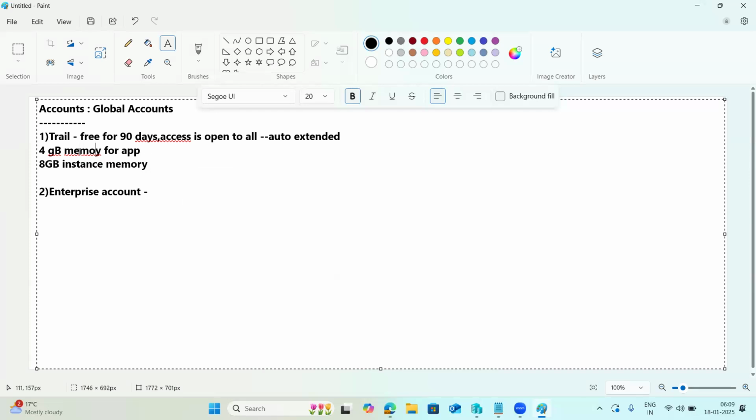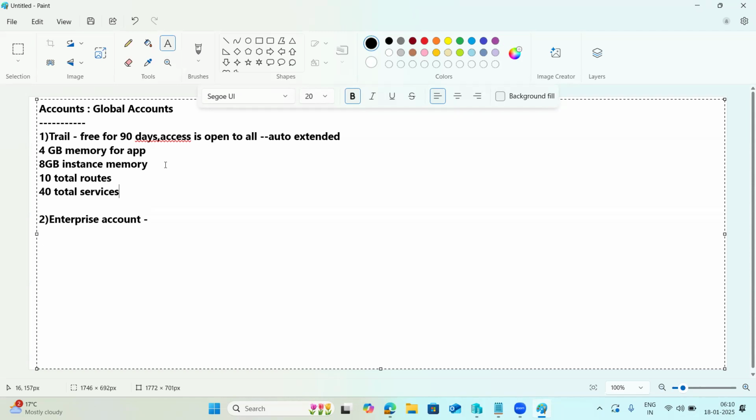This 4 GB will be used by the applications which you are going to deploy. There are 8 GB instances here, so in the BTP you can create the instances here. And also you will get 10 total routes as a limitation, as I mentioned. 10 total routes here, and 40 total services here, out of the 80 plus services available.